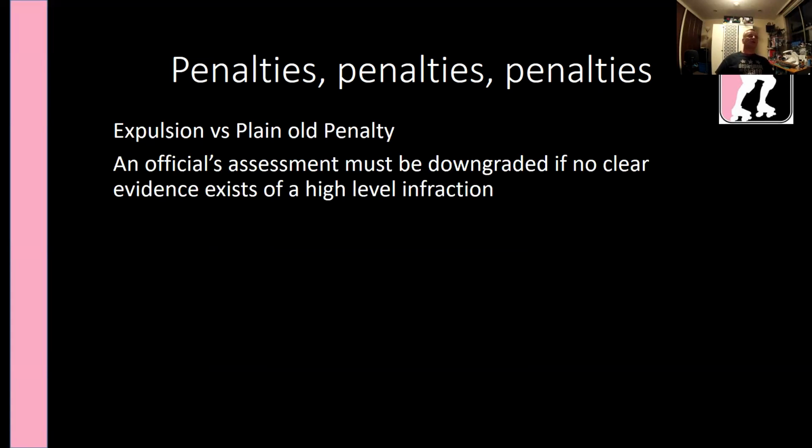If there is no clear evidence of a high-level infraction, like an unsporting conduct or a gross misconduct, but you think it happened, you can't expel someone because you think it happened. And I don't know of any head referees who like to expel skaters. Head referees, all referees want to see the game happen. They want it to be fair. They want people to skate and enjoy themselves and have a competitive, action-packed game.